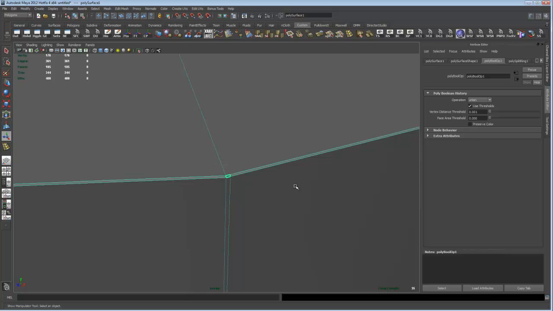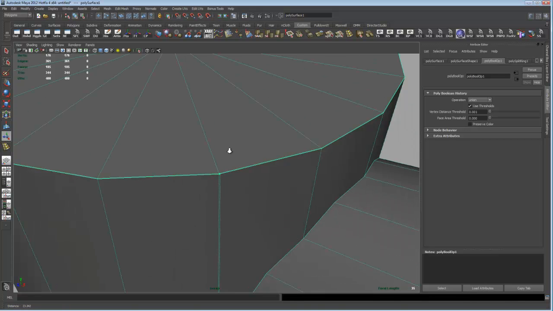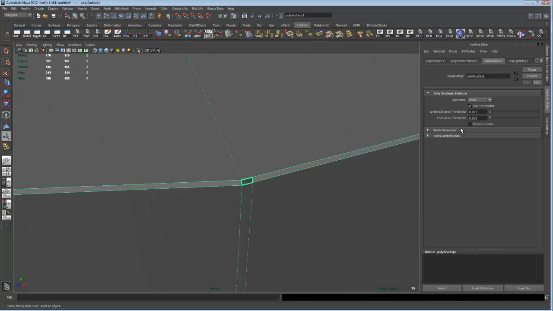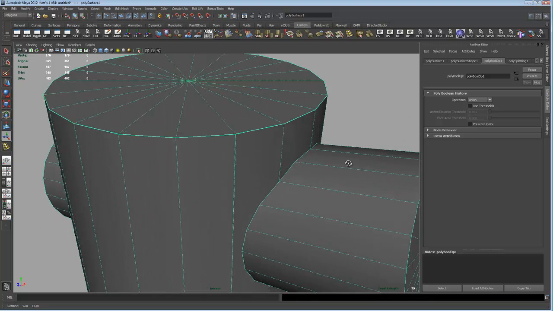Now, there's a couple things that I noticed. Obviously you can't get to these options before you do the Boolean operation, as I just demonstrated. But after the operation, I can come in and I can do a couple of things. And I've played around with this for some time now, and different things happen when you turn this use threshold on and off and on. The first thing you can do is tell Maya to just ignore this and try to do the Boolean operation, and please try to leave everything alone. And if I check that, you can see in this particular case it now just puts the face back and successfully does the Boolean operation.